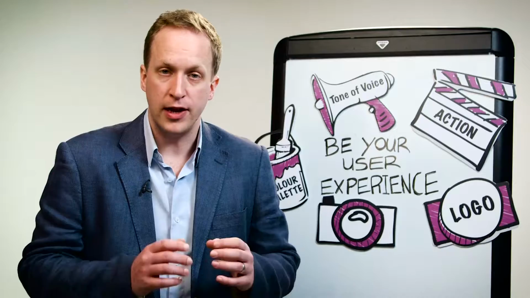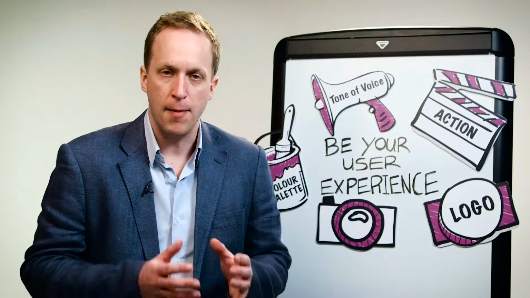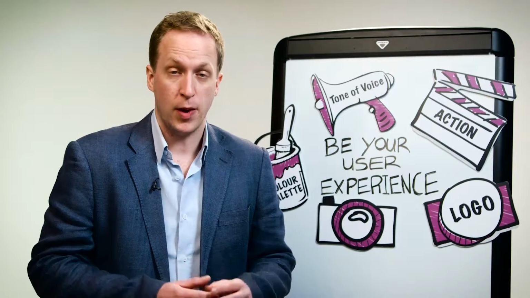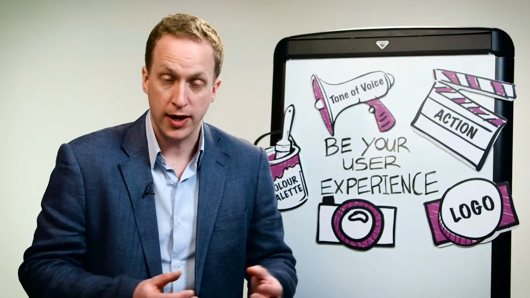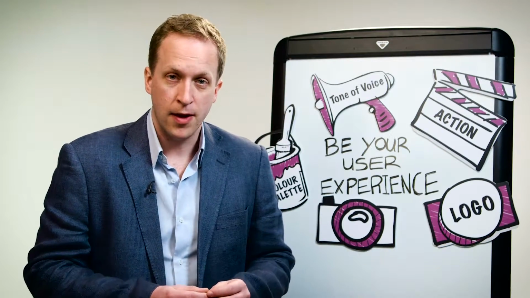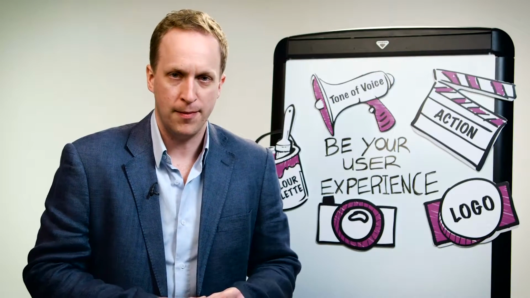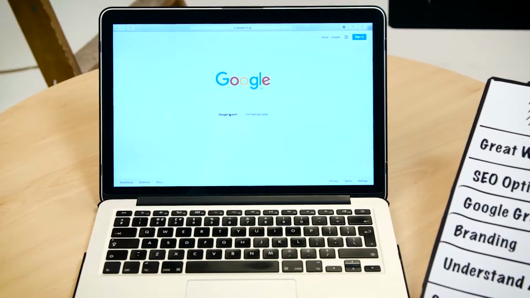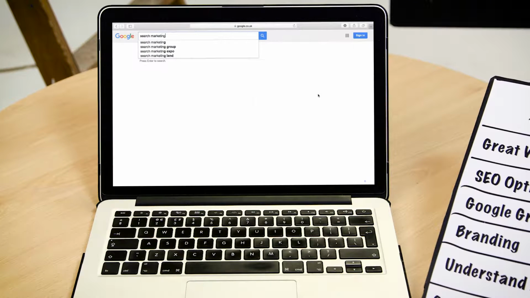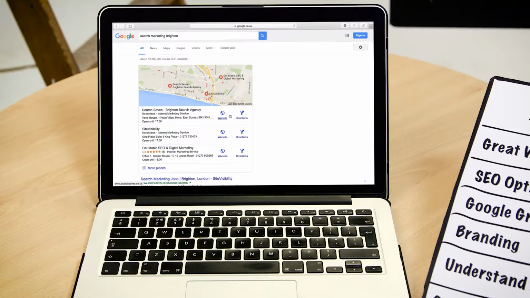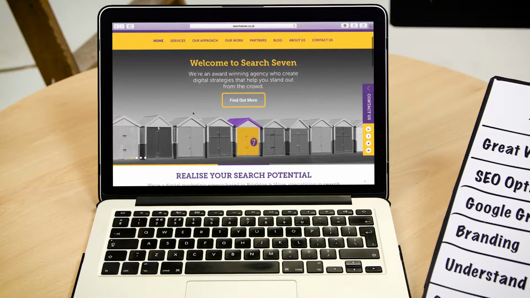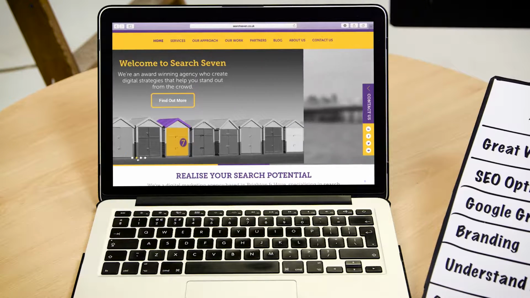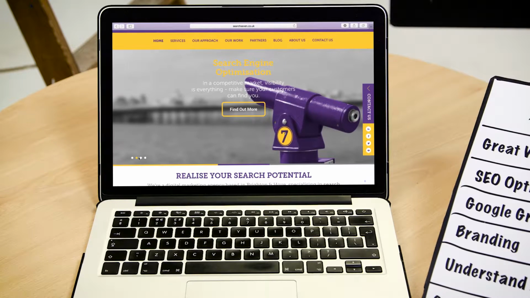It's all about delivering a brand-focused, immersive, and authentic website. In its simplest form, this is things like using your brand colours and visual styling, but it's really so much more than that. Let me show you. Let's take these guys, a search marketing company. They have a strong brand identity that's visible throughout their website, but this goes much deeper than just a colour palette. Let's take a closer look.